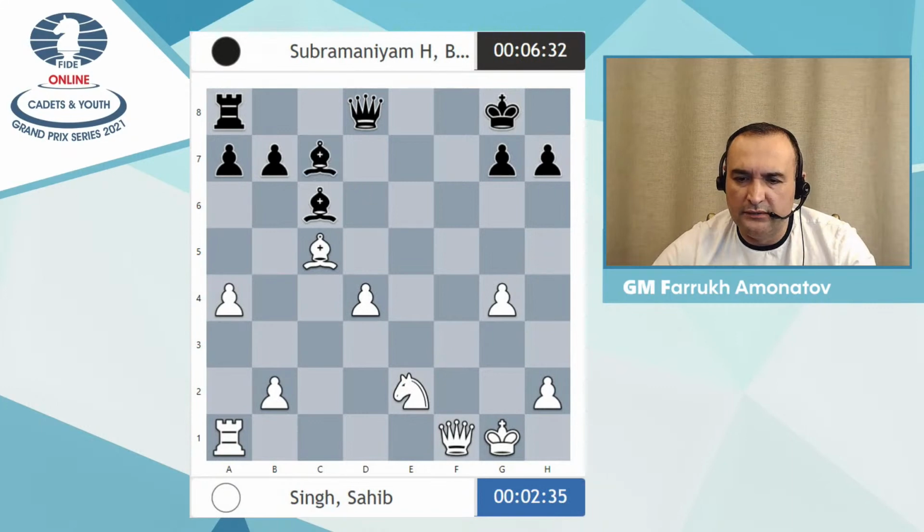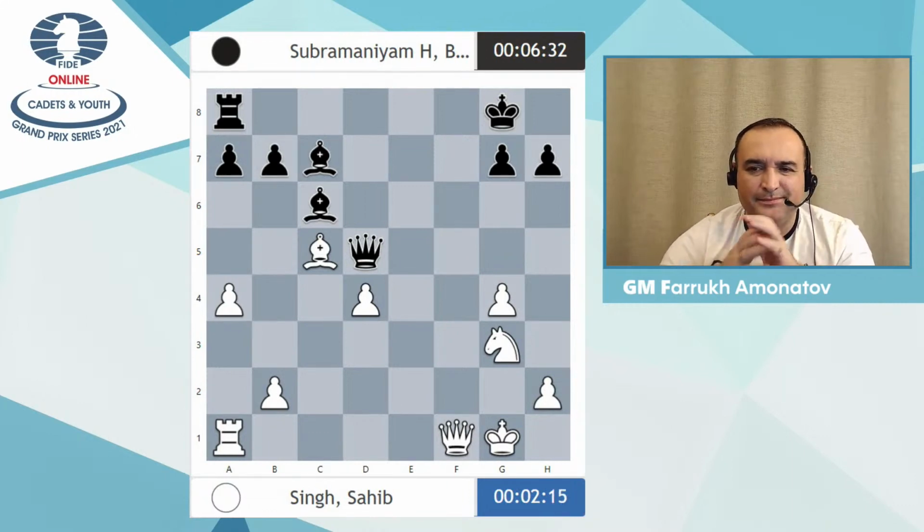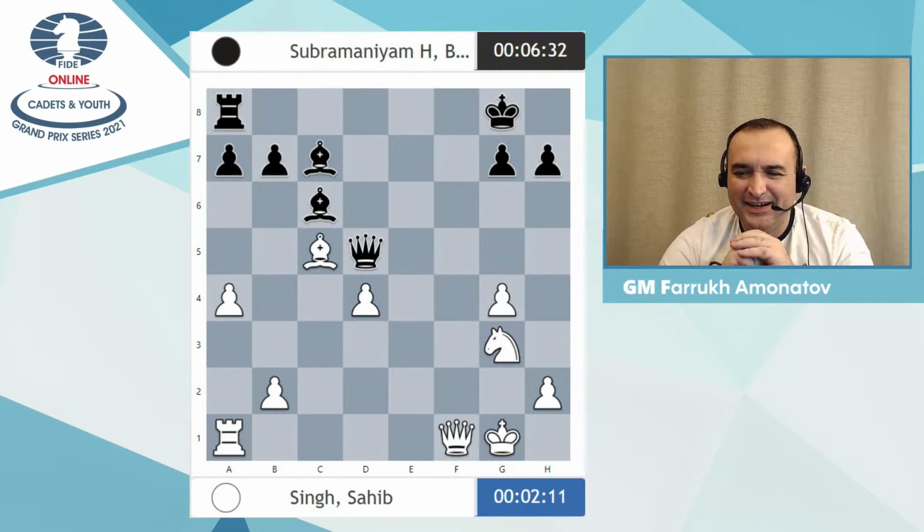Yeah, okay. Bishop c7 absolutely looks a natural move. Knight g3 and queen d5. And timings: 6 minutes for Subramaniam against 2 minutes for Sahib. Yeah. Less time and a losing position. So all things in one game.